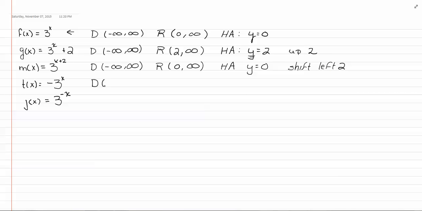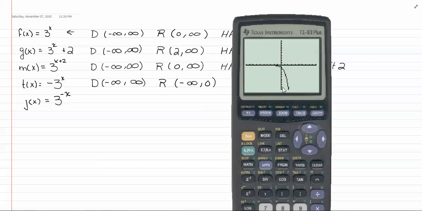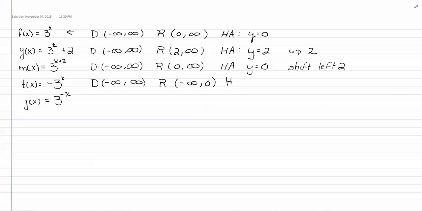You can use all x values in this function, but your range now has been changed. Your range is going to start low, all the way down to negative infinity, but go up as high as 0. Notice it goes from negative infinity, all your y values, all the way up to almost the number 0. The horizontal asymptote is still y equals 0, only now your function is approaching it from the bottom side of y equals 0. And this was a reflection about the x-axis.